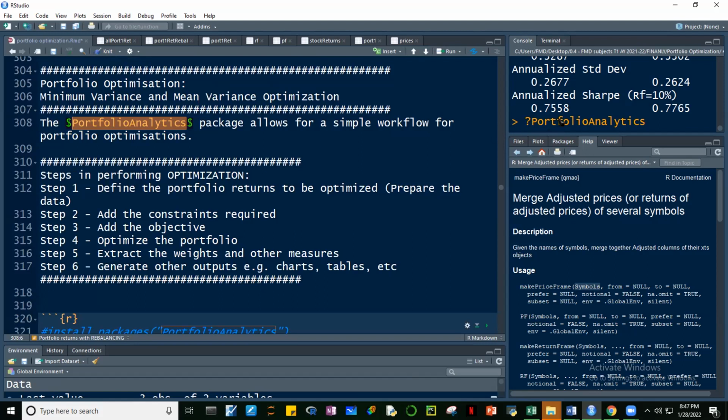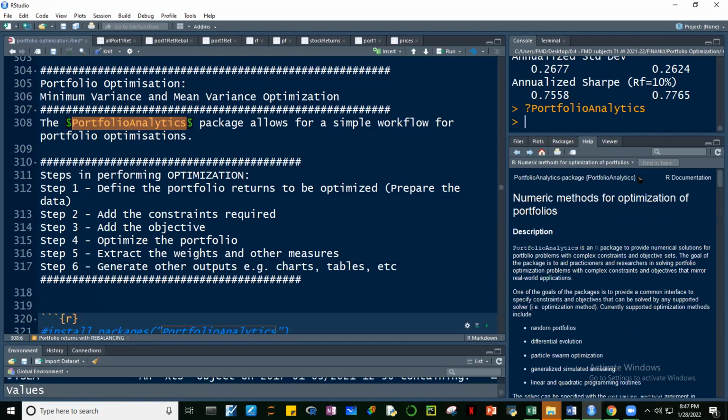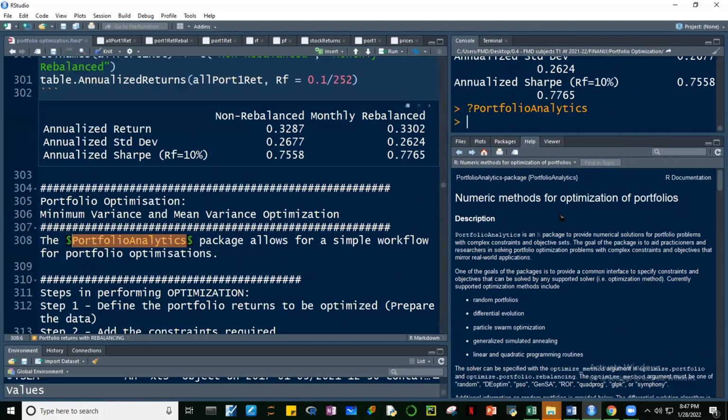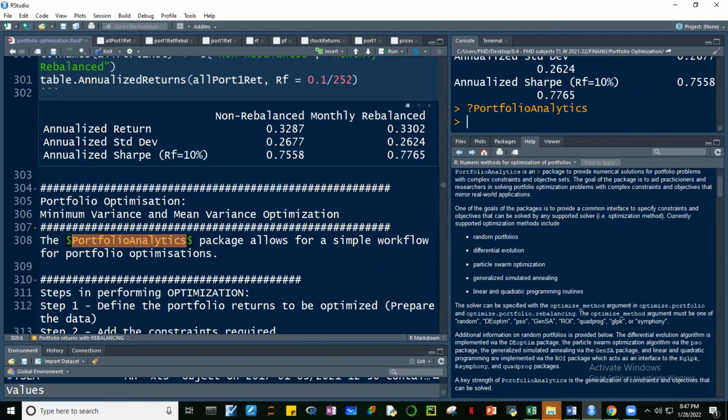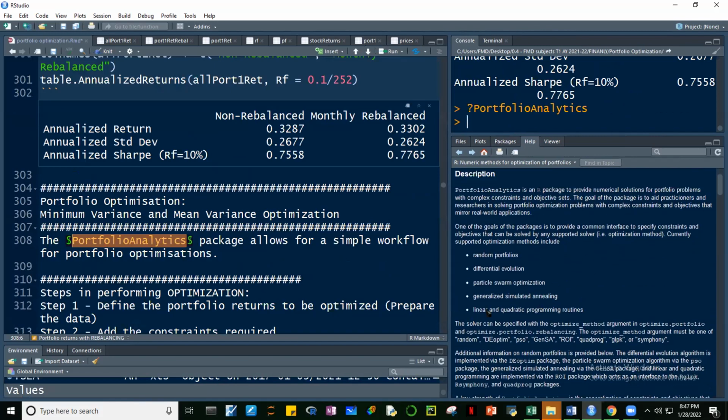This package is really for numerical methods for optimization of portfolios.